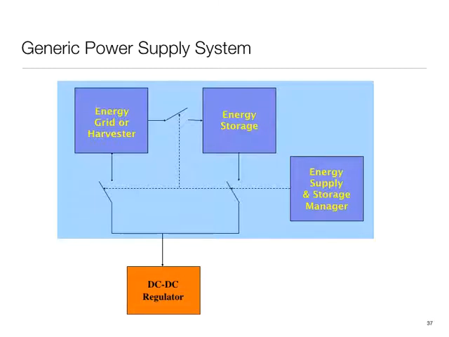So above this sits the rest of the power system, which would consist of some way of acquiring energy, either by plugging into the electrical grid or having a solar panel or some sort of wireless receiver which gets the power. You might have some sort of energy storage. Battery is the most common, but there are other options as well. Capacitors are the next main one, and there are interesting trade-offs out there. And then finally, there would be some sort of intelligence which would manage all of this.